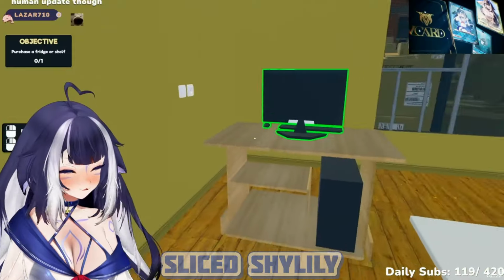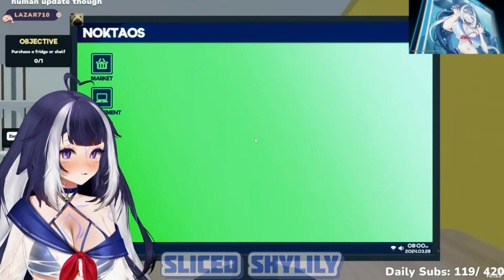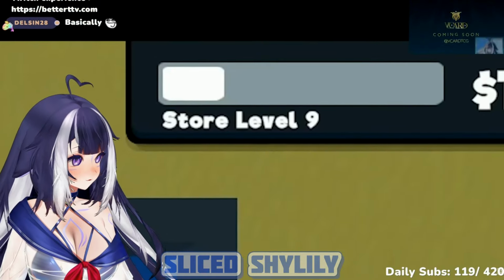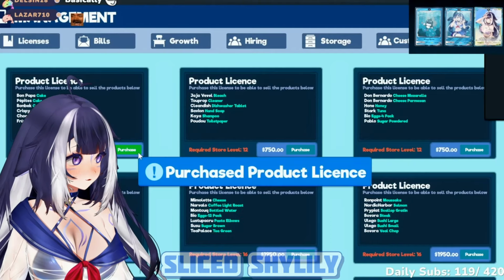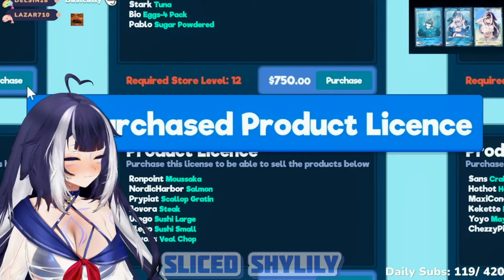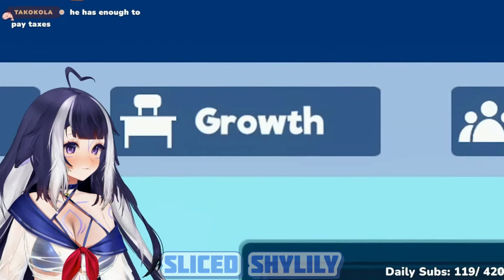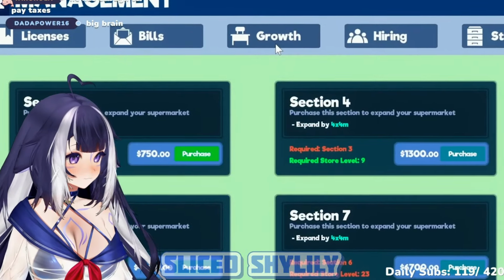Well, I guess no better time than to try to upgrade everything I have available to me. Which, as it turns out, isn't actually a lot, because I'm still only store level 9. But whatever, sure, give me these things. We did it, we purchased product licenses. It's like DLC, but for our supermarket. More importantly, though, is growth, where we can now unlock sections 3 and 4.